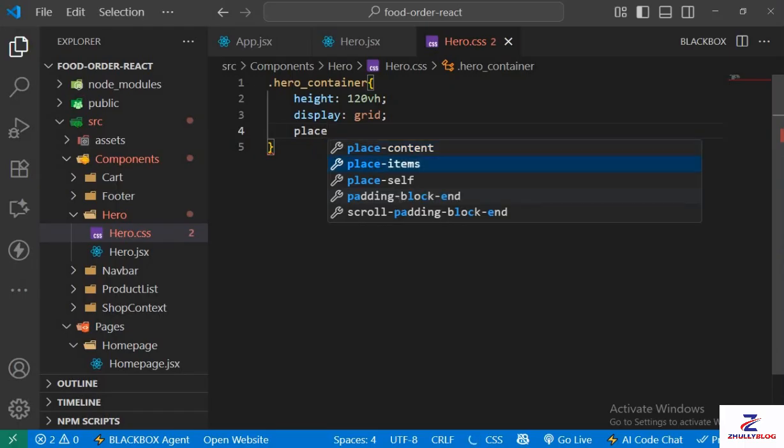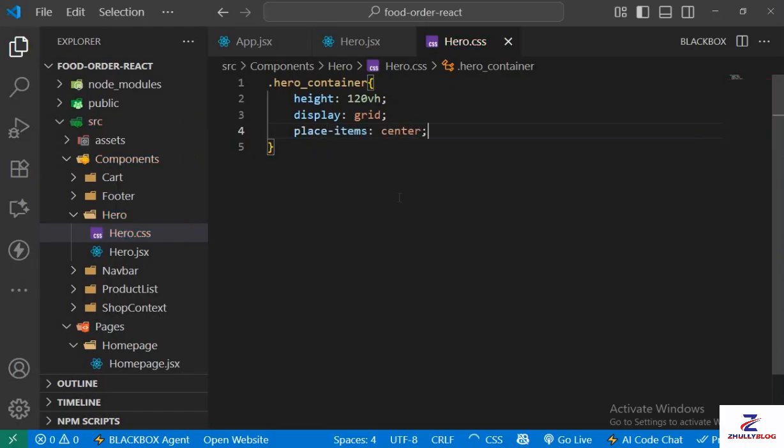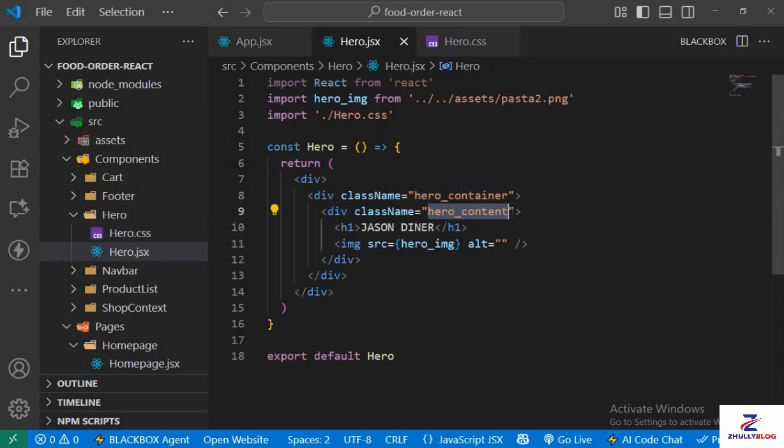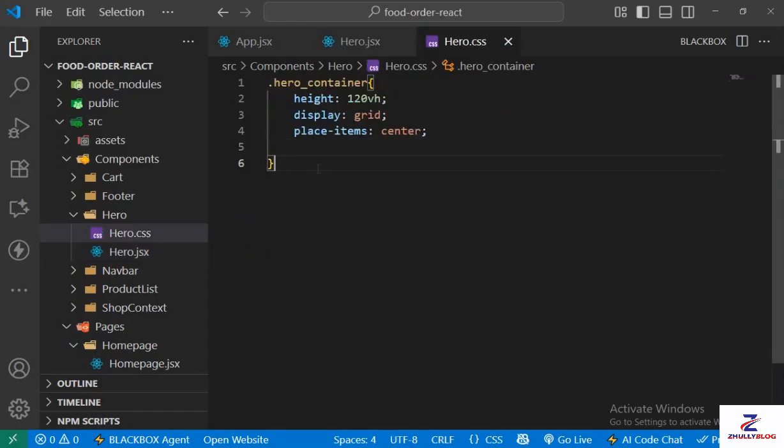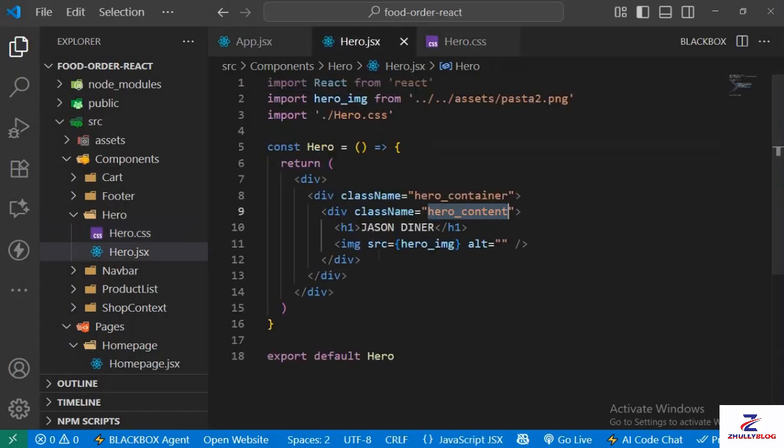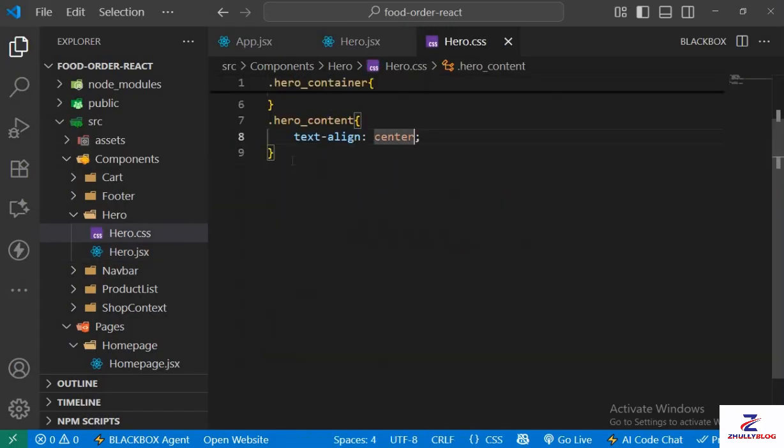Place all items at the center. Then we're going to have the hero content. So for the hero content, we want all text at the center. So text align center. And then we have an h1 tag here. So dot hero content h1.